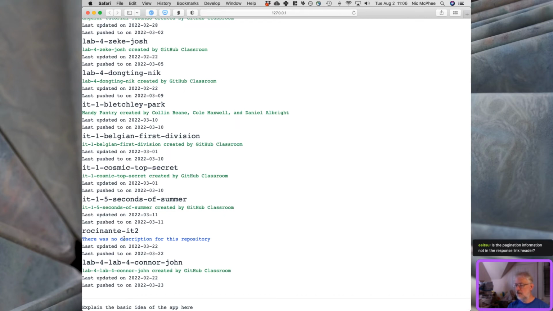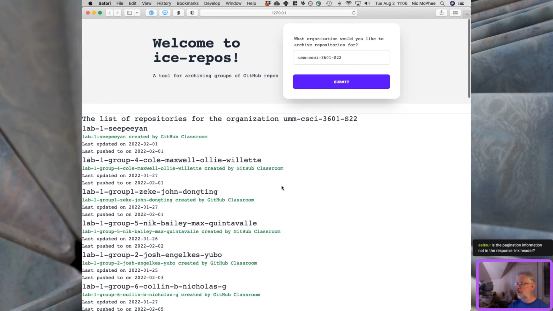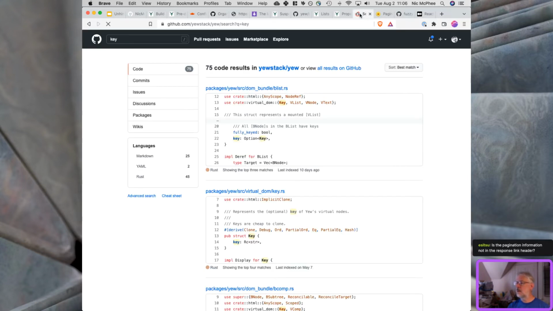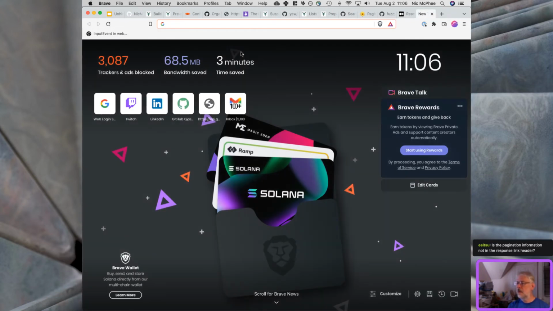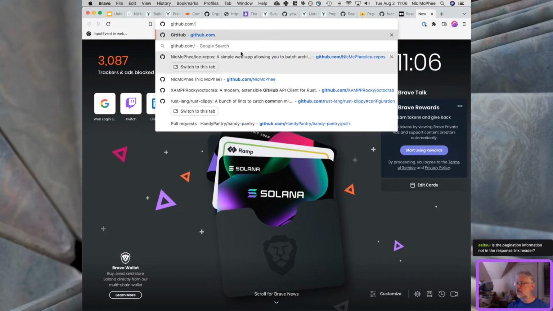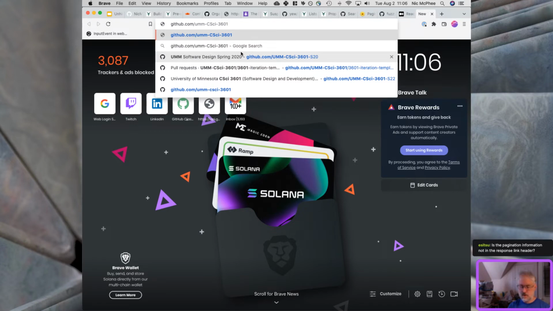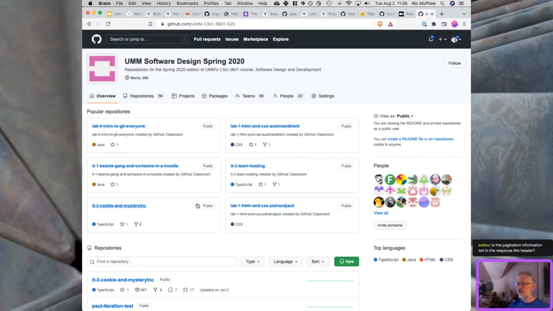Oh, interesting. There's one with no description. So that somehow wasn't created. Oh, it wasn't created with GitHub Classroom. The students created that by hand. Okay, now I'm confused as to why I thought there was. What's over here? That's U stuff. GitHub. Well, I don't know. We could try S20. Is anybody archived here?